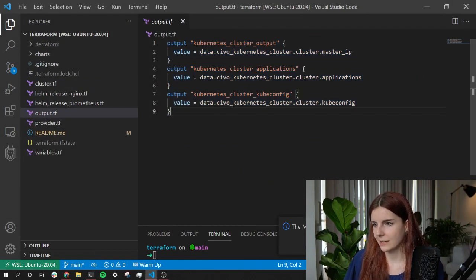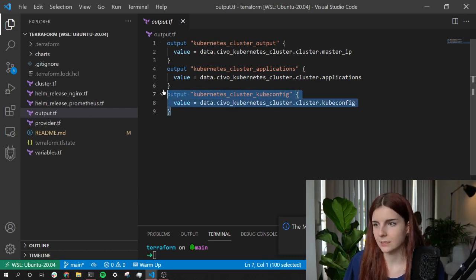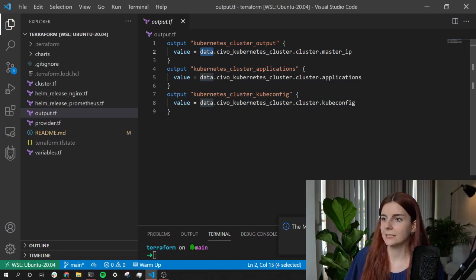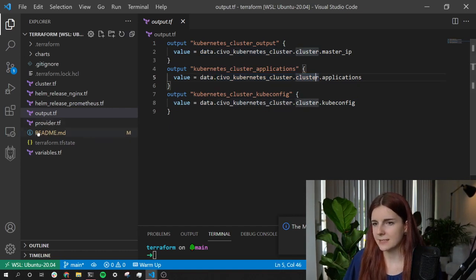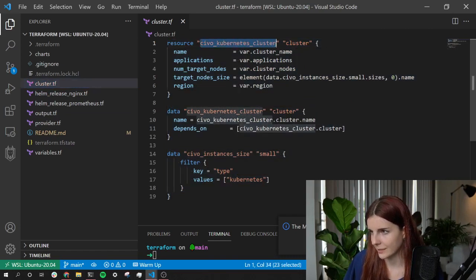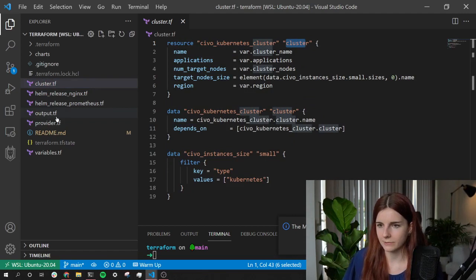So for example, I can say that I want to have access to the Kubernetes cluster kubeconfig that's going to be created, right? So I can specify and get access to the data that Terraform now knows about my Civo Kubernetes cluster and the .cluster resource. That's basically how you specify it. It's here, the Civo Kubernetes cluster, and then the name is cluster in this case. It's a really creative name.